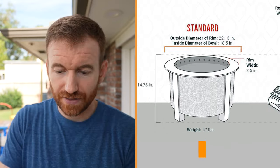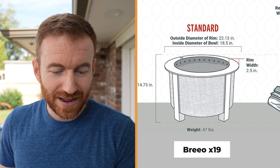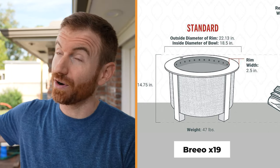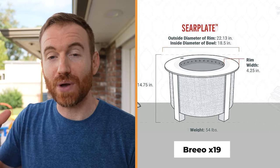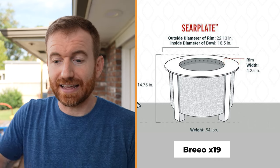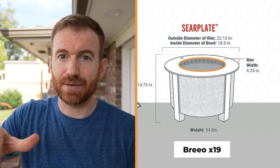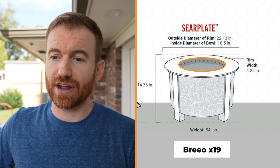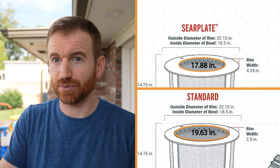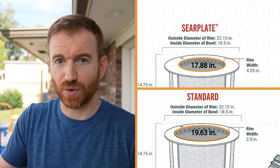The X19 diameter without the sear plate is gonna be 18.5 inches on the inside and then 22.13 inches on the outside. Okay, so when you add the sear plate, the outside diameter does not change at all, and the inside diameter of the bowl also doesn't change, but the opening diameter is gonna change. So you're at 22.13 inches on the outside, and then you're coming in, when you add the sear plate, 4 1/4 inches on each side from that. So 8.5 inches is what you're taking off of there.